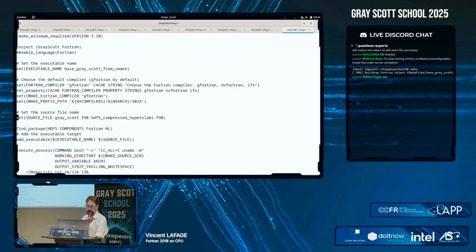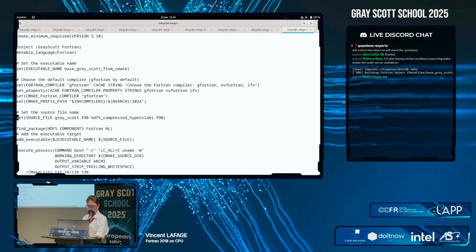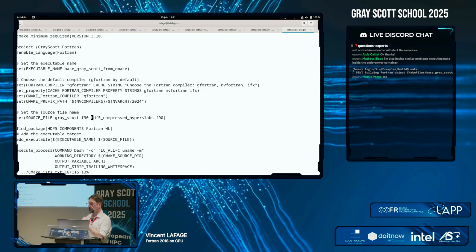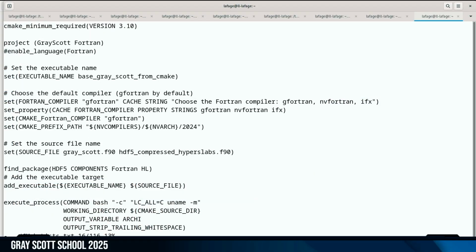We set the source as the main program Gray-Scott that I've shortly shown you. And we will use a module that I designed to interact with the HDF5 library in order to initialize the HDF5 file, define the slice in the slab, save them, and close the resulting file. For a start, we will only add this HDF5 component to the package.